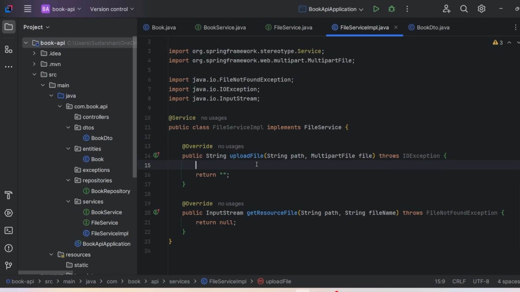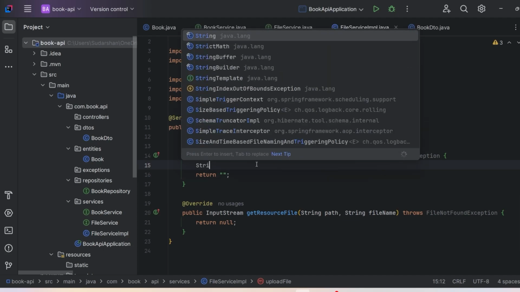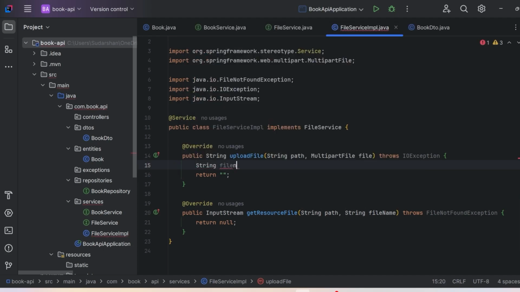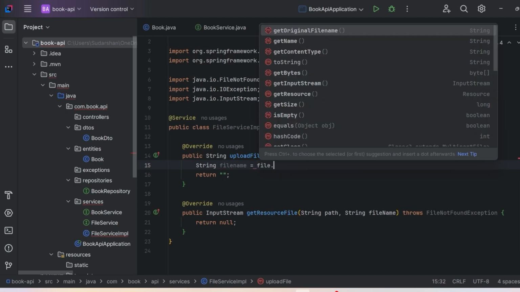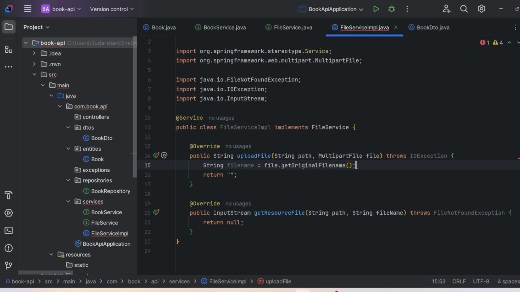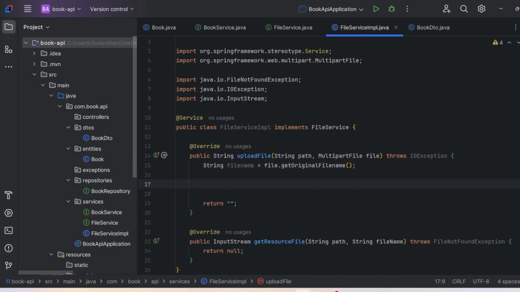So the first thing we need for uploading the file is the file name. So we will say String fileName equal to, and to get the file name we have a method that is getOriginalFilename. This method gives us the actual name of the file. Next we need the actual path of the file.